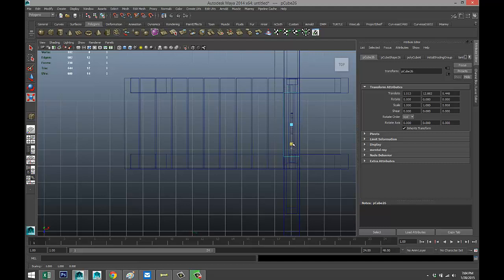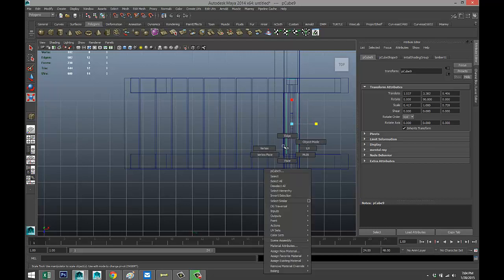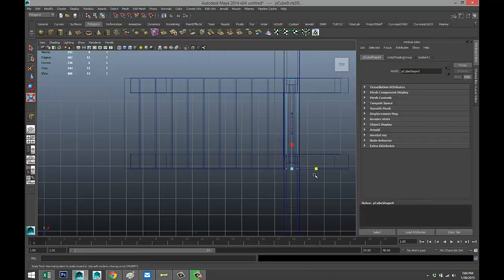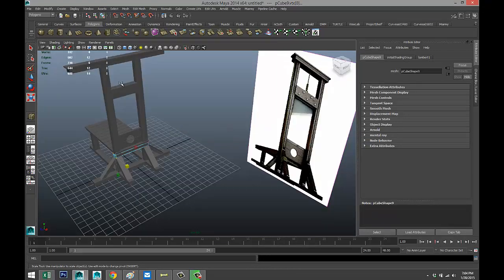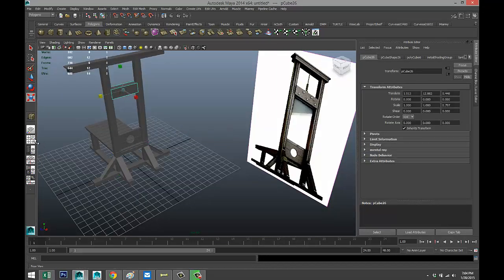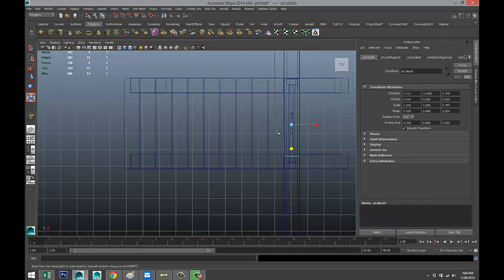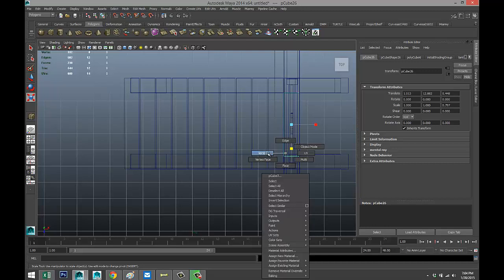Hit R. Align it from that end. Go to vertex. Now there we go again. Come on. It's not the one I was looking for. Right click vertex.